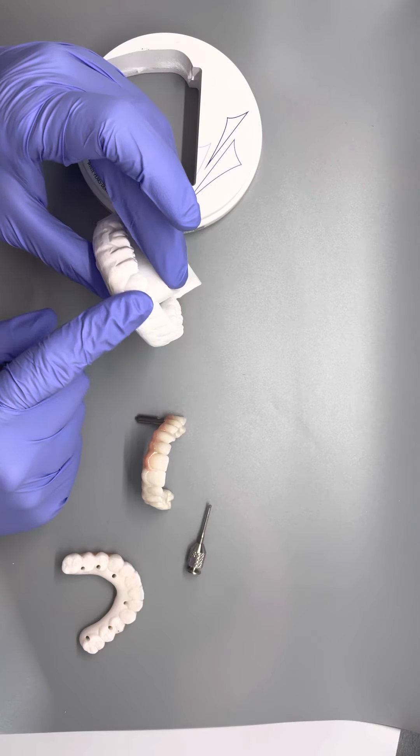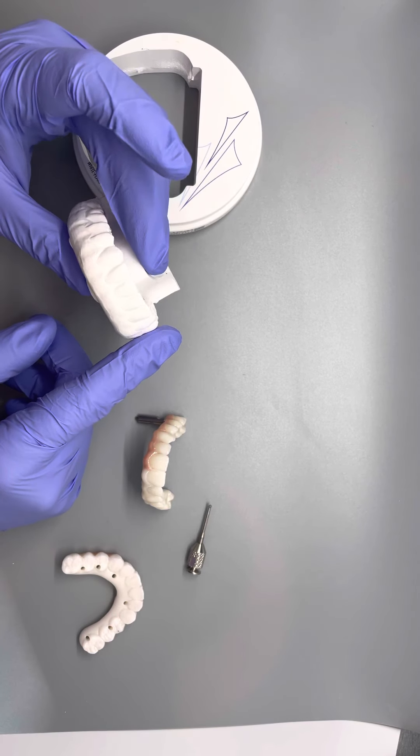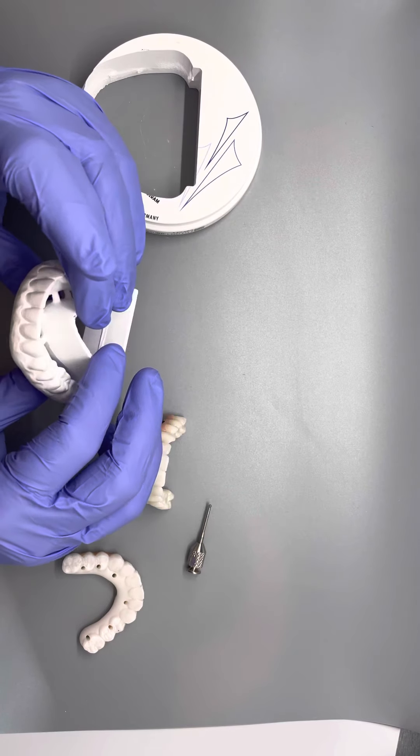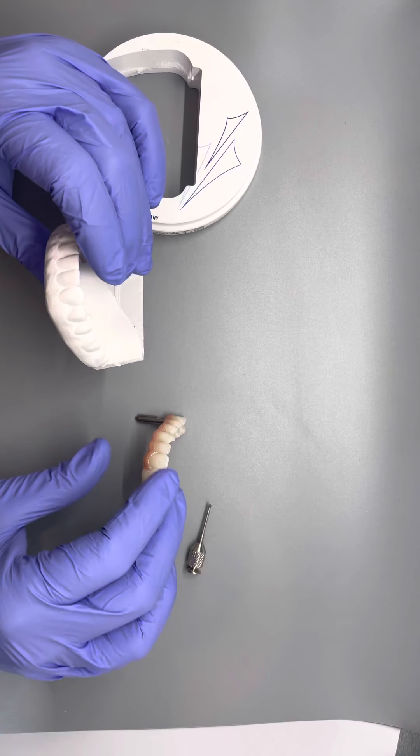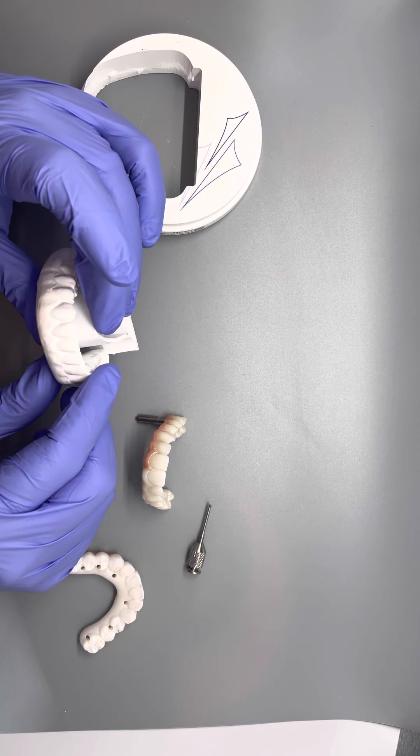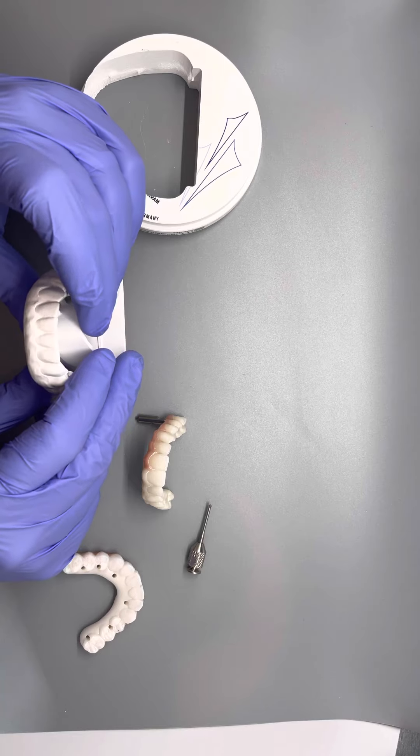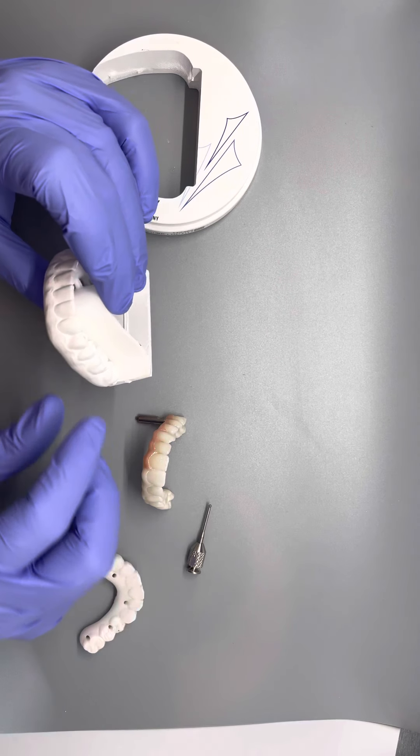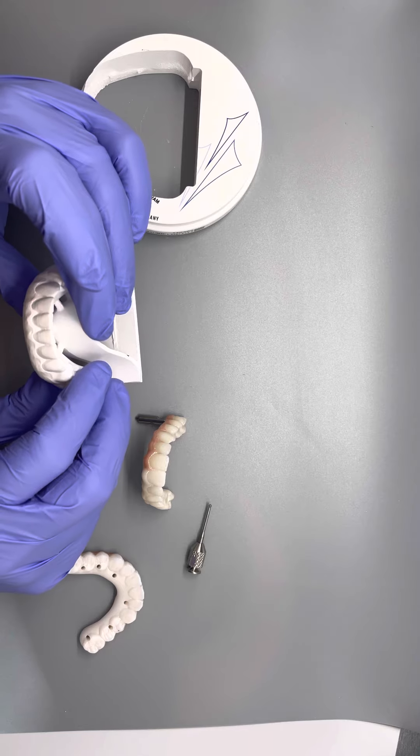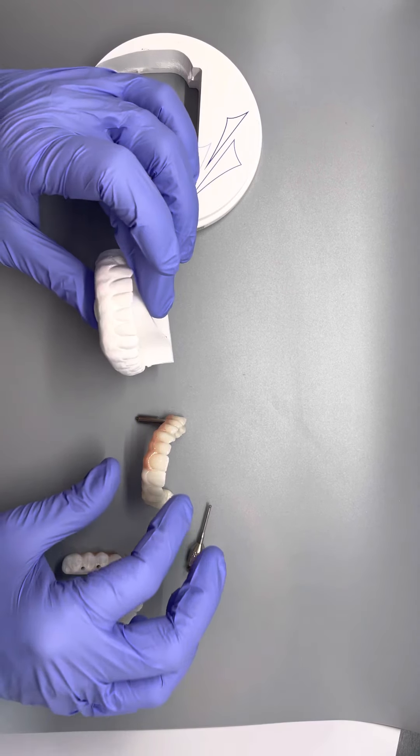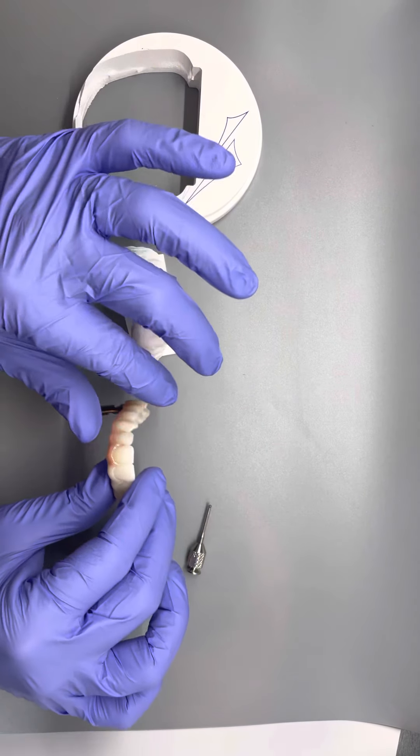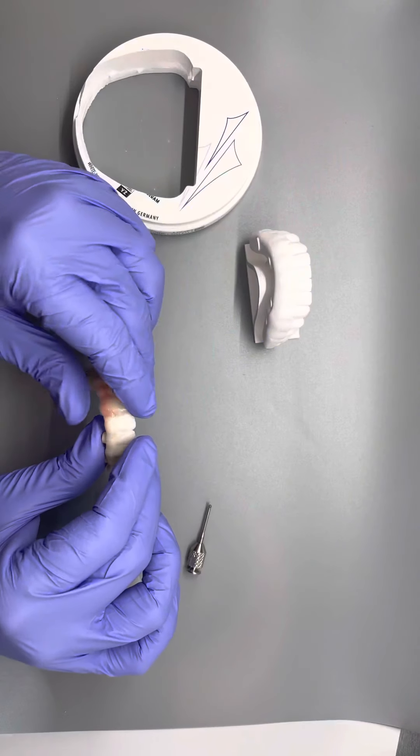And so you'll notice that it is very white here. Obviously that is not the color that it is going to be in the future. So it's also very large. So after it cooks in the oven, it's called a sintering oven, it actually shrinks about 20 to 22 percent and it changes colors. So then it comes out looking more like this.